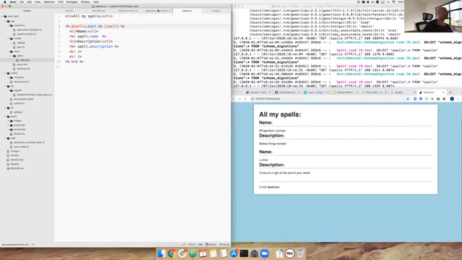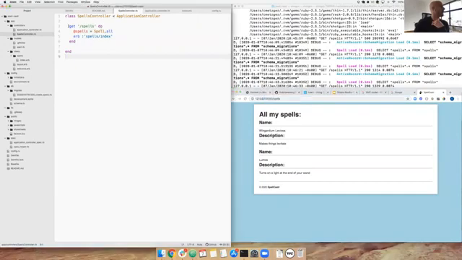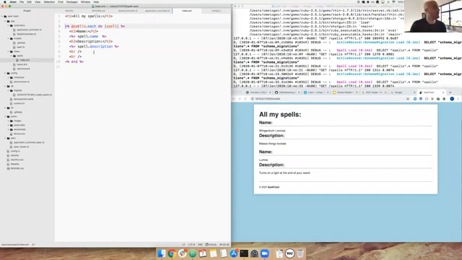So to revisit, I made a GET request to /spells. The controller identified that I had made a GET request to this URL. I wrote the logic to retrieve all of the spell instances in my database and save them to an instance variable. And then I provided the correct ERB, the correct view, where the instance variable became available, and I was able to use it to dynamically demonstrate all of the spells that I currently have. And of course, because we're using the iterator, we can continue to add spells and they will appear accordingly underneath. Are there any questions about this one?